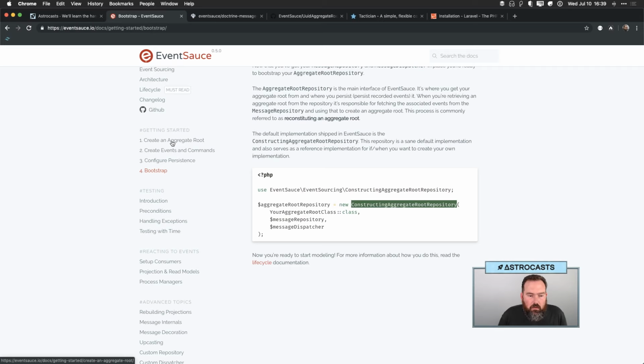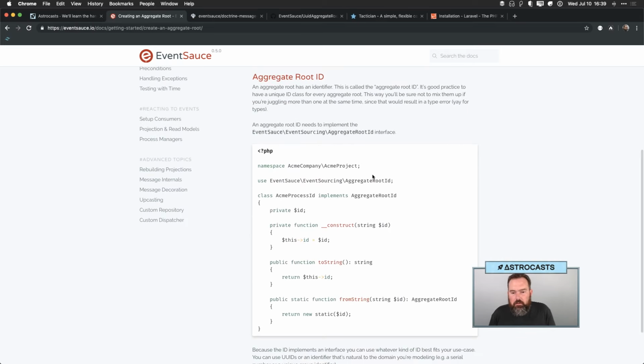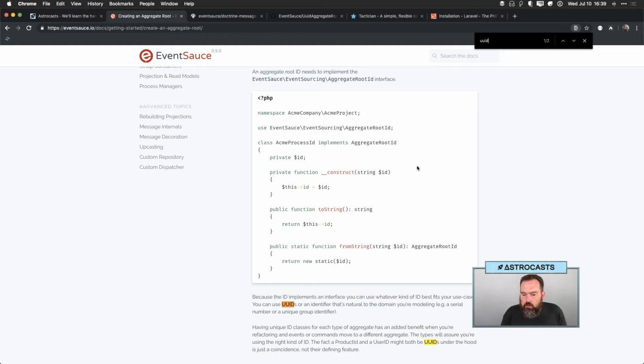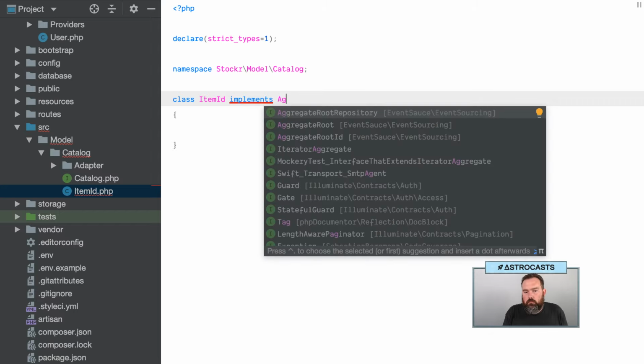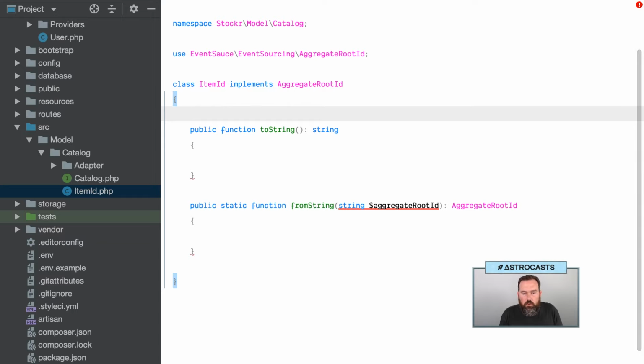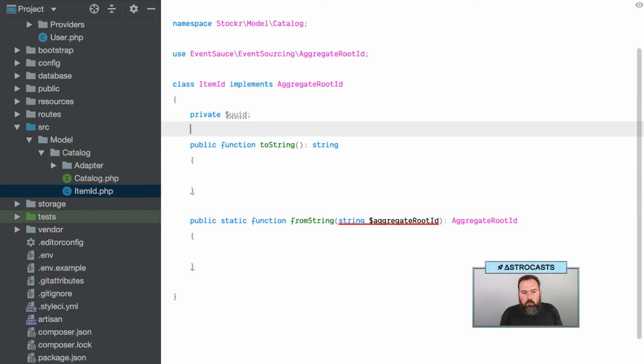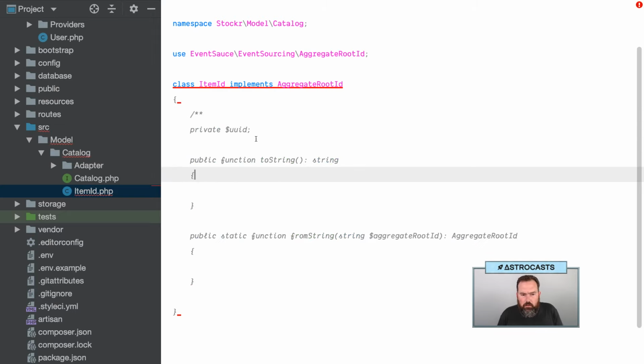So you get root ID. toString. Let's do from string.